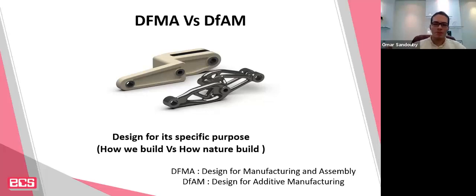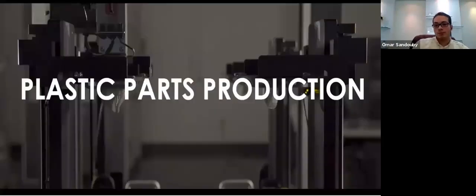And we spoke about the differences between the restrictions that are there with design for manufacturing and assembly, which is the way we design for traditional manufacturing processes, and then how design for additive manufacturing allows you to create those complex shapes without needing any tooling. So for plastic parts, that was the part that we went a little bit in depth when we saw the latest trends when it comes to resin printing or photopolymerization.